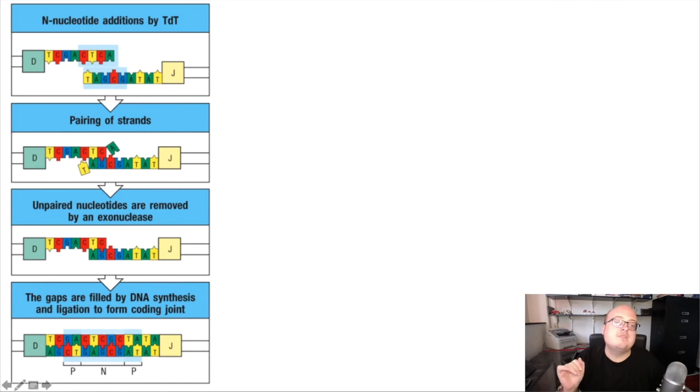We don't want those. But once we find a little bit of a match to anchor the 2 strands together, then DNA polymerases come in and fill up the empty spaces. Now we have a complete, annealed and complementary set of DNA in between the original segments. This is why we call it an imprecise coding joint. If we had put the D and the J directly in apposition to each other, we might call that a precise coding joint. But we have some extra DNA here, and that extra DNA is coding. It's going to result in extra amino acids being translated between the D and the J segment.